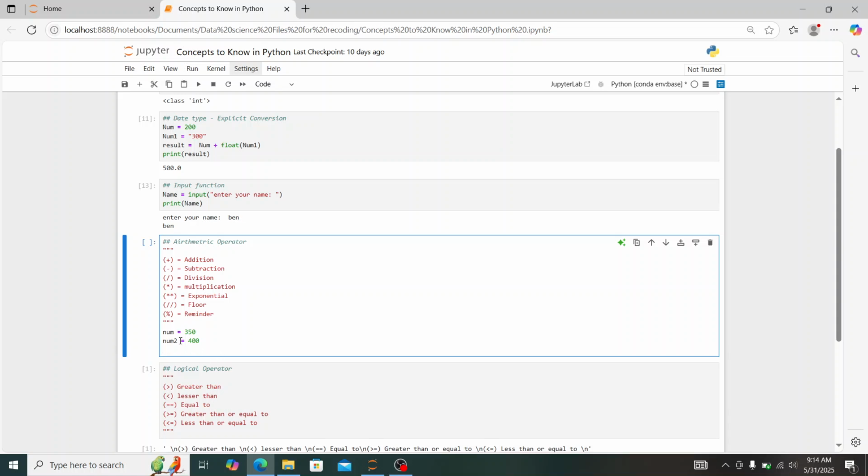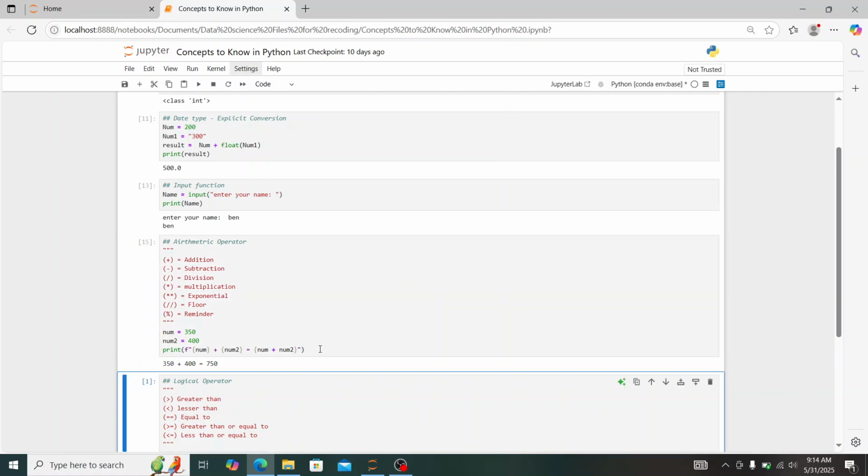Now I'm going to use these numbers to perform a calculation. So I'm going to use the print function and f-string literals. I'm going to say num plus num2. So I'm performing the addition. Then if we run this now, we are going to have the addition. You can see the calculation already. So I'm calling in the variables, the values are going to appear, and the calculation.